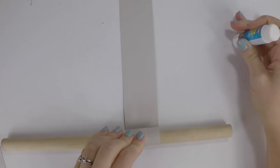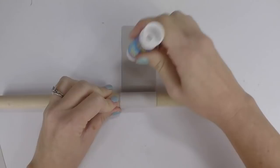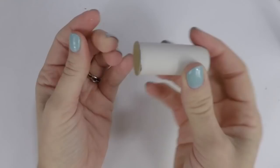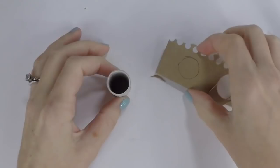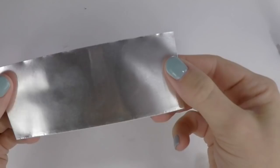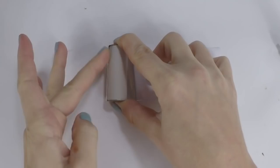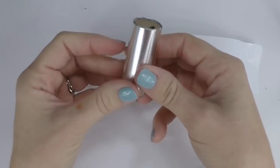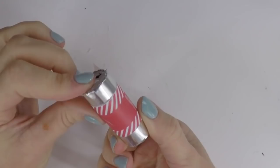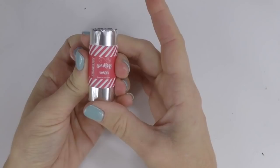For your soda cans, take a large wooden dowel and a piece of construction paper or cardstock, and roll it around the wooden dowel to get the shape of the soda can. Trace it onto recycled paper board for the bottom, glue it on, then trace and cut the top — poking a hole through the top so your straw fits through — and glue it to the top. For the aluminum color, wrap aluminum duct tape around the can, or use craft paint if you don't have duct tape. Paint the top to match, then tape the printable around the can to make strawberry sparkling water. Cut a mini straw to fit right through the top.